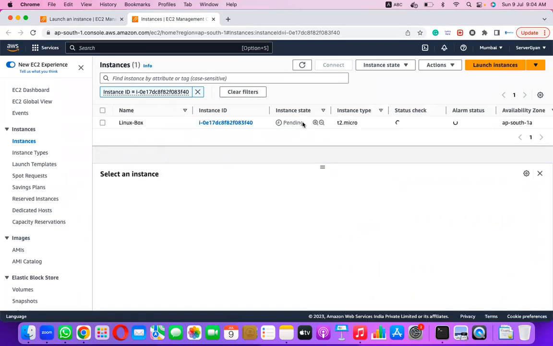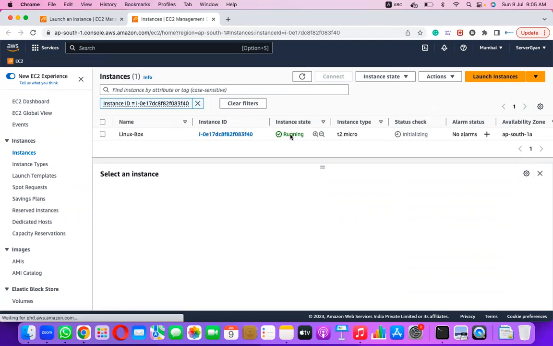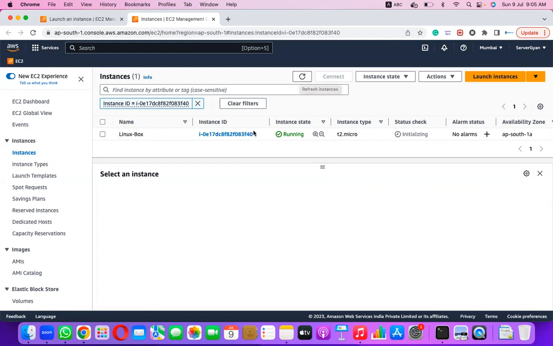So the state of this instance is pending. It means it will be in running state within a while, so we need to wait till then. Now it is running. Once it comes into running state, we are able to log into it. But if you want, you can wait 30 seconds more. The status check is initializing. It will take approximately 3 to 4 minutes to become healthy. It checks two things. The first is the underlying hardware, the particular hardware where this machine has been created. The second is all the checks for this particular virtual machine as well.